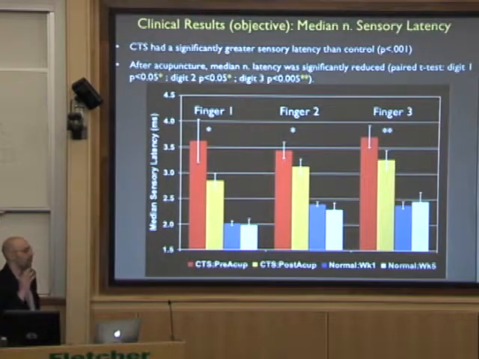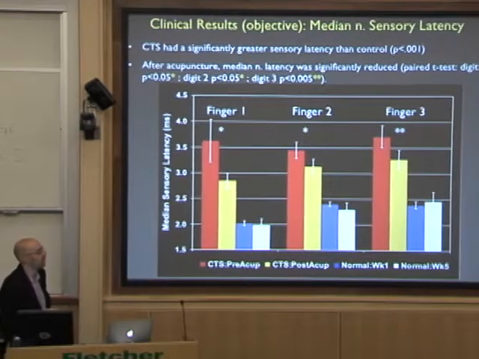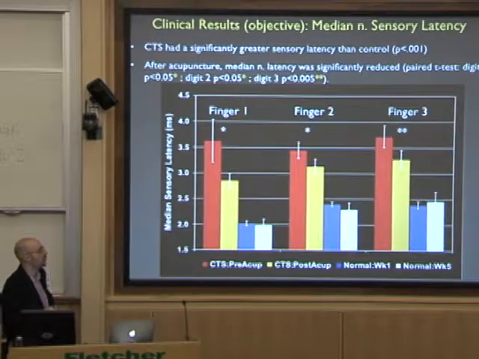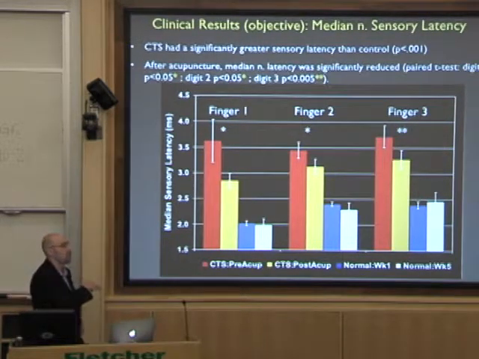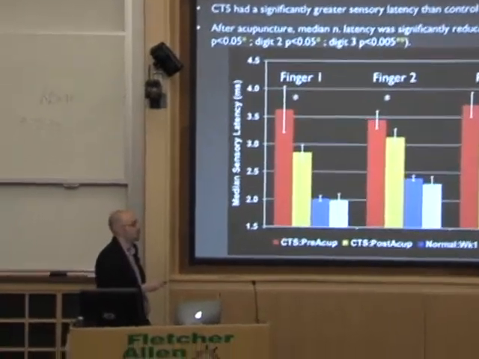But one nice thing from a research standpoint about carpal tunnel syndrome is that we don't have just subjective scores. We also have objective scores, which is from nerve conduction testing that was performed at the clinical evaluation. So here we're actually measuring the speed of an electrical impulse over the median nerve. So you stimulate proximally to the lesion, and then you see how long it takes for this impulse to get distal to the lesion on different fingers. Okay?